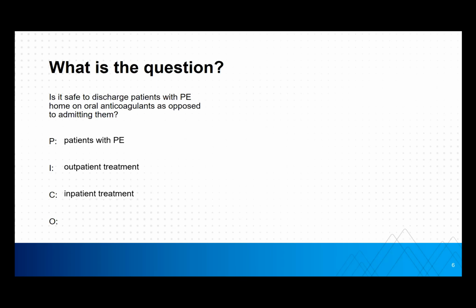And so I like to share this question. I think it's a great example of a couple of different things. Number one, stopping to clarify the question can be really helpful. And number two, stopping to clarify the question will help you bridge that next step. Because when we went from searching pulmonary embolism oral anticoagulant to pulmonary embolism outpatient, we started immediately getting much better results, and the results that he was looking for.